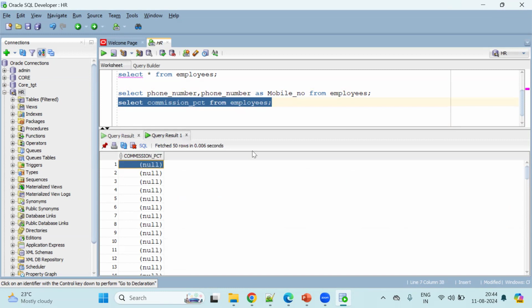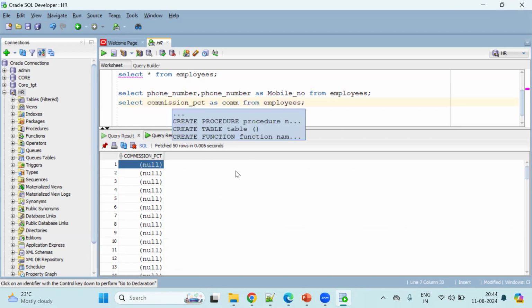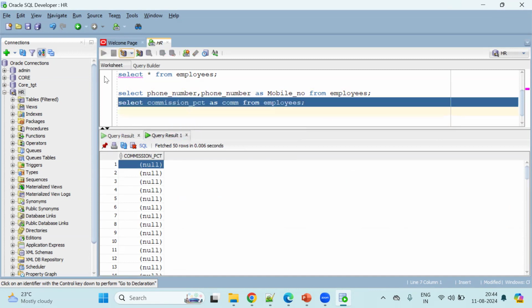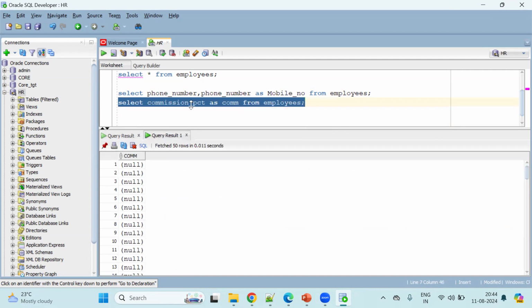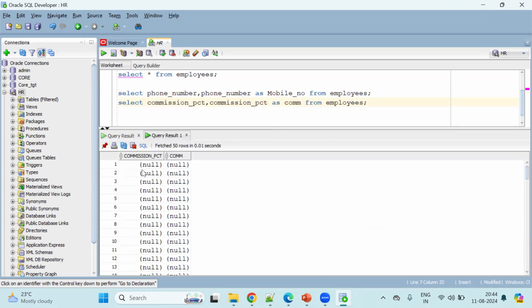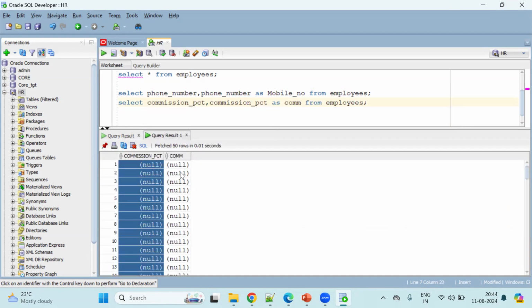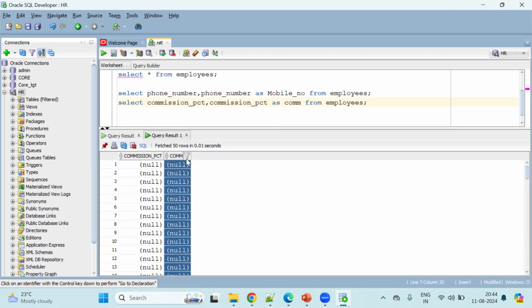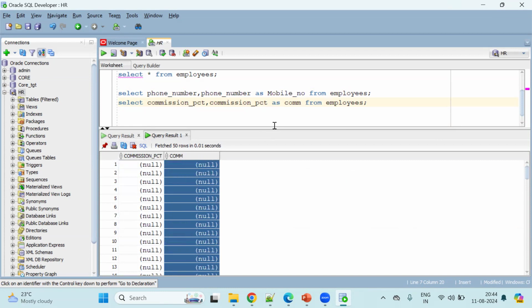So this name I want to change to a short name, then we can use AS COMM, commission. Like this, we can also give it in short form. Now see, it has changed. It's just a temporary change for this query only. This is the changed name.